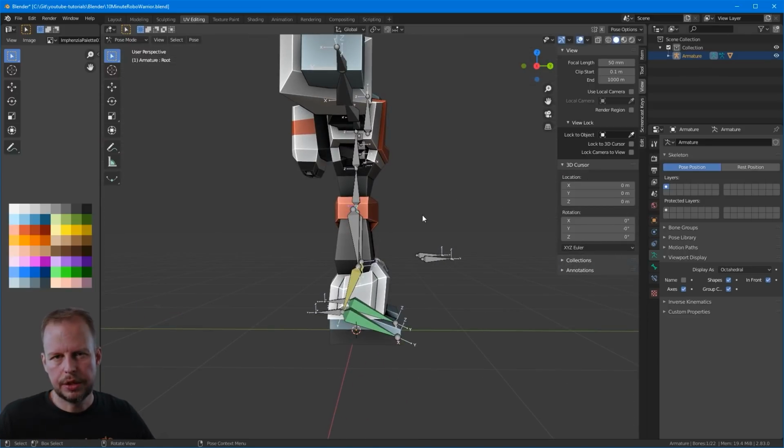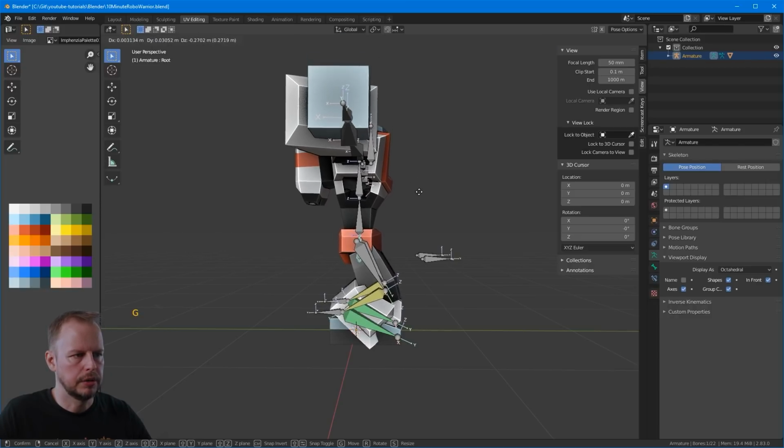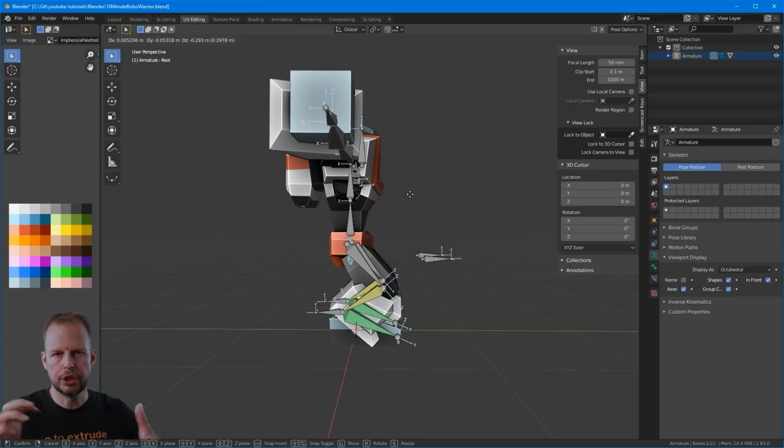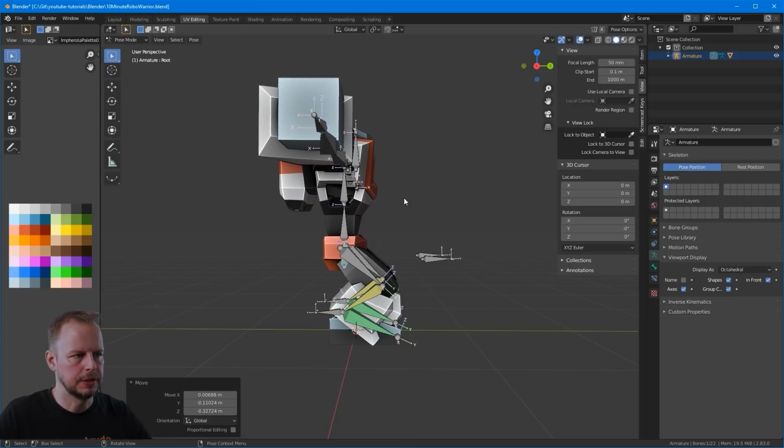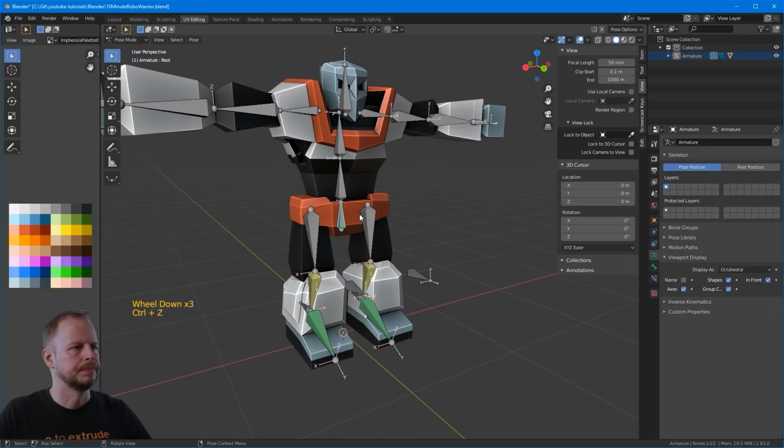So this is the good thing about doing the vertex groups instead of doing automatic weights. When I do animations now, you can see that all the leg parts are quite nice and rigid. They're not like squashing and deforming. It is like they were proper metal pieces. And obviously, stuff like this wouldn't work in reality because the metal is overlapping, but as a game character, I think this is perfectly fine.